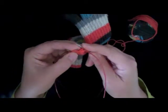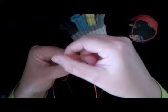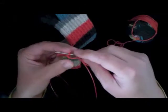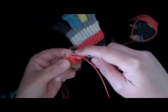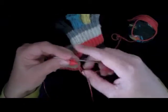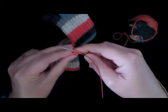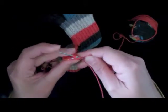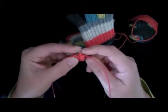and again, I just lift the yarn over and that first stitch up and over the second stitch and off the needle. My next stitch is a purl, so again, I wrap the yarn around the needle so that the yarn is leaning to the left, and the yarn's in the front. So I can purl, lift the yarn over, and the first stitch over the second stitch and off the needle.